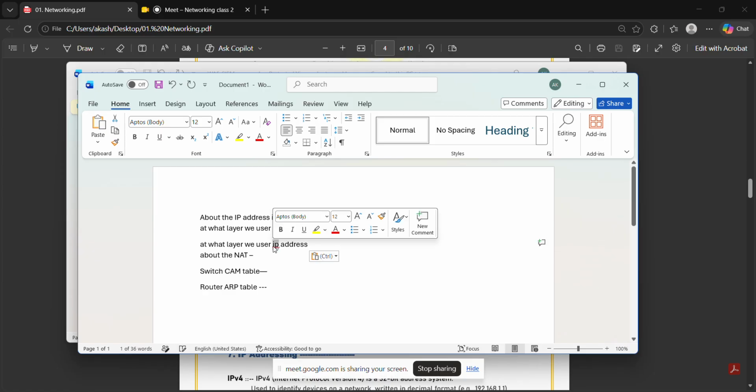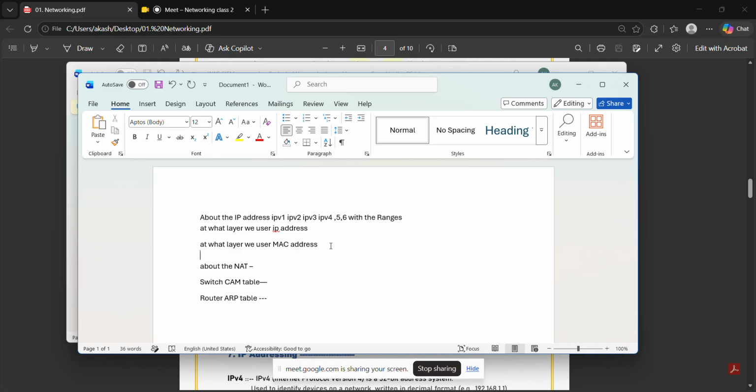Data link layer, sir, that is layer number 2. Yes, sir. At which layer do we use port numbers? Transport layer.